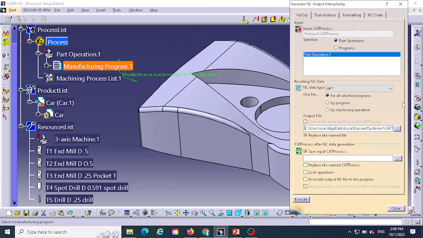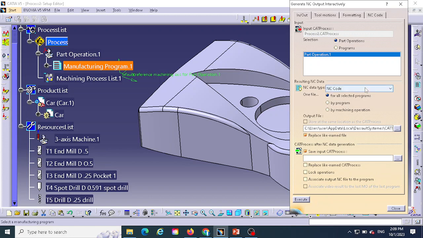So here, as you can see, the NC data type is actually this NC code. All right, so we are going to produce the NC code, and you can see here, it's active.